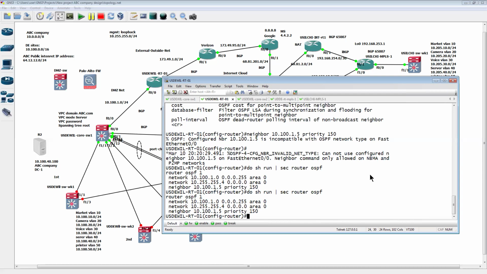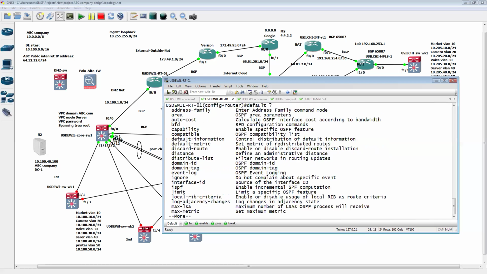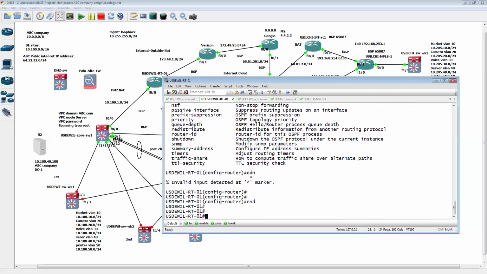Okay, so now, what should we do? Because we want to form the adjacency, right? So we have the default again in here. See, this is good learning. You see, this is good learning. It refreshes me also, right? So what could it be? All right. So what could it be? Now, on purpose in here, because this is a lab anyway, right?